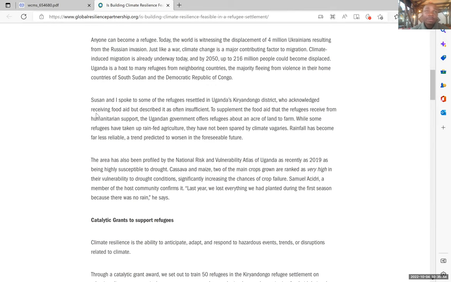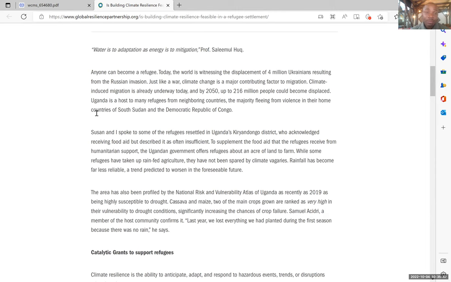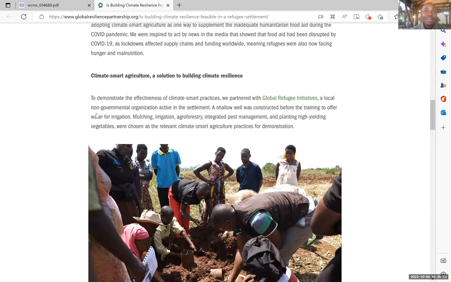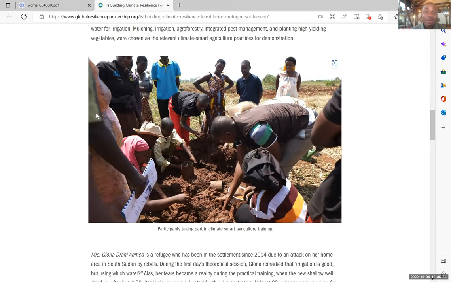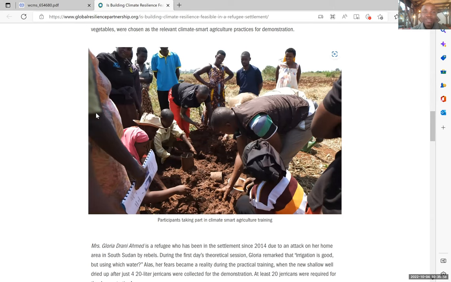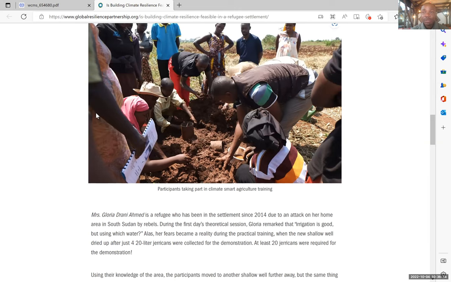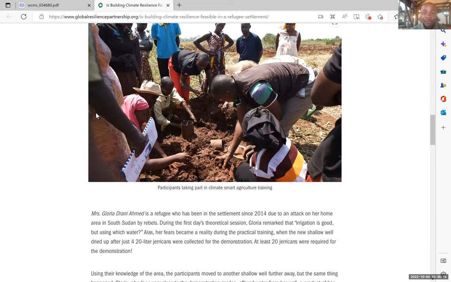We then had to look at the people, the human picture. We came up with a character. We had a lady called Gloria Ahmed Rani. She was displaced from her home in South Sudan, and she has been in the camp for around 12 years. So she became our main character, on whom we'll do follow-ups, but also on other beneficiaries.